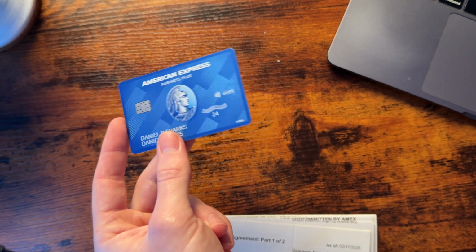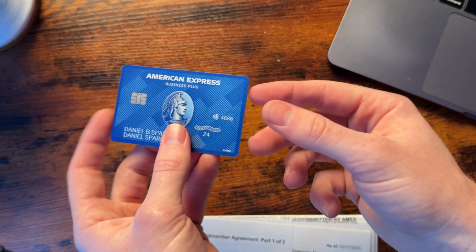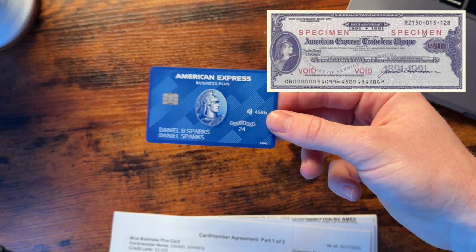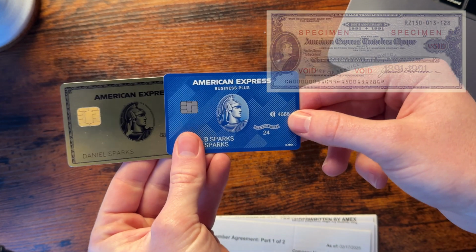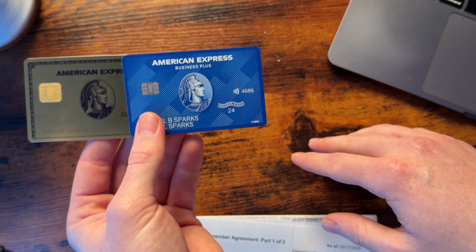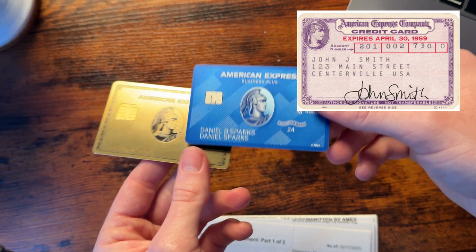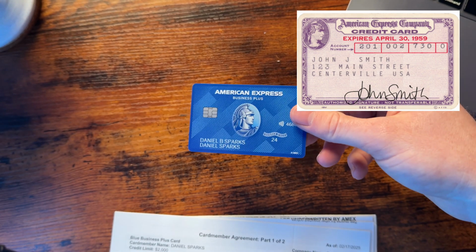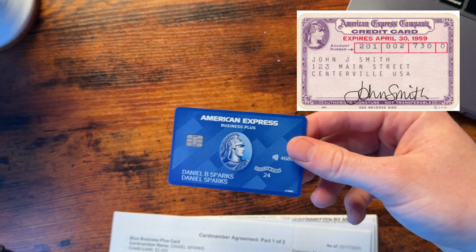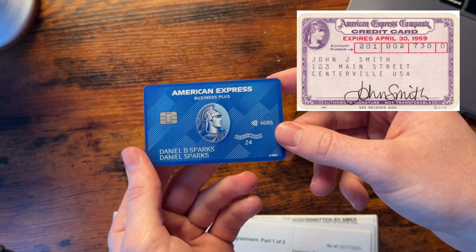So oftentimes he was called the gladiator or the Roman soldier, and the very first time that he appeared on an American Express card was the traveler's check in the 19th century. I'll show you it next to the one on my Amex Gold, but it was chosen because it symbolized strength, security, and service. It was later introduced on American Express's charge cards in 1958, like this one right here, but back then it was a more classical, detailed design, and then they switched to this one, which is more of a modernized, sleek, minimalist one.